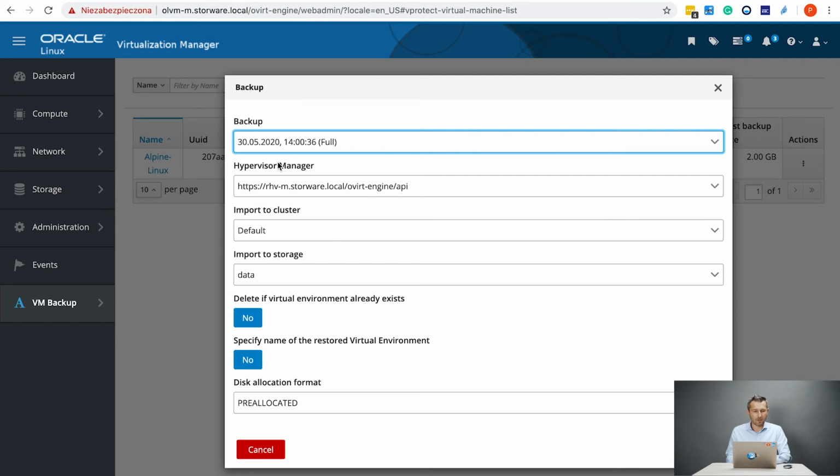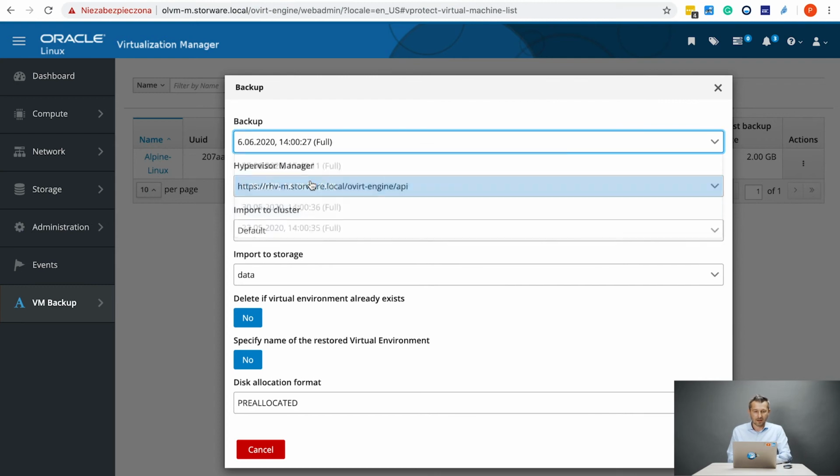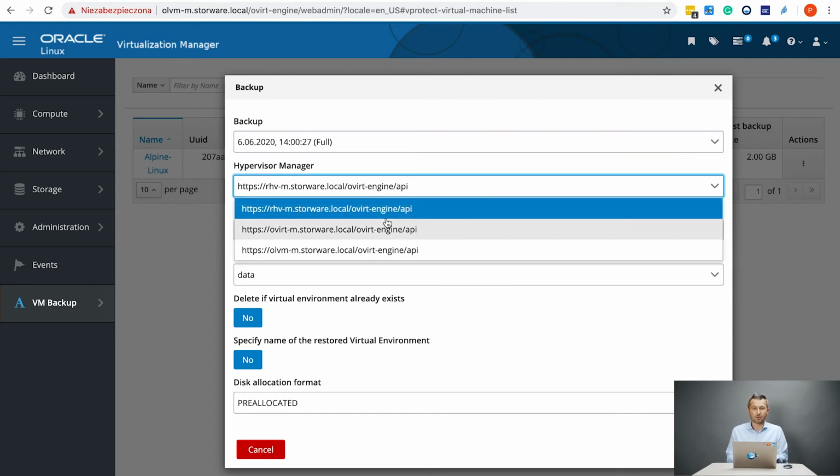of my backups. I have an option to do an incremental because it wasn't assigned to the policy. That's why I see only the full backups, and I can choose to which hypervisor manager I should restore.